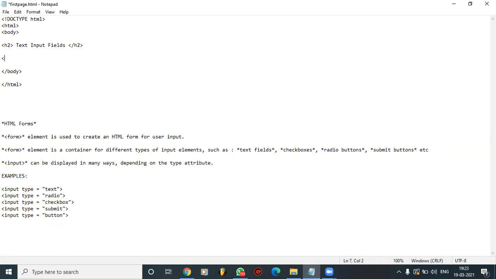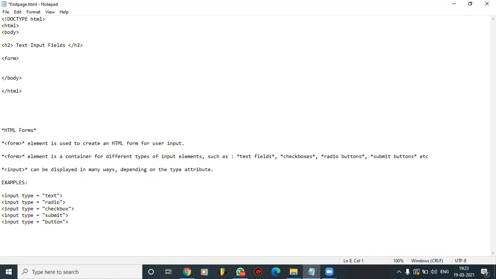Then comes form. Then label tag for fname, first name.